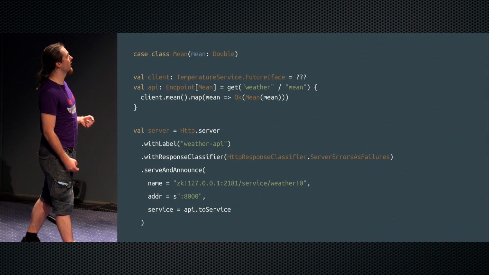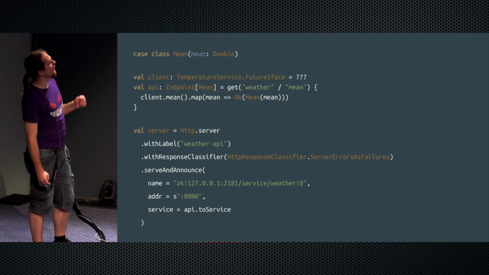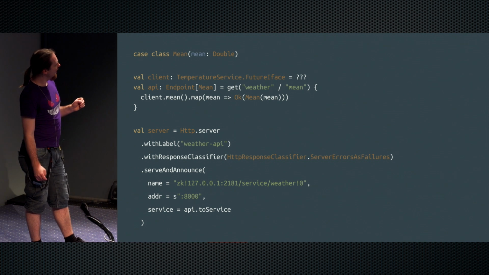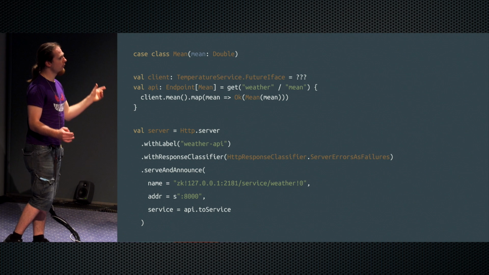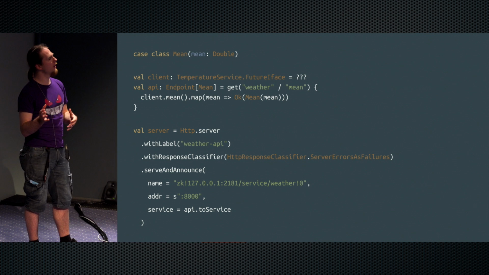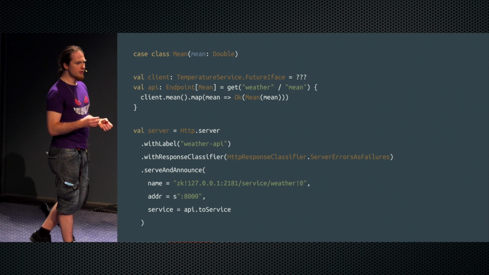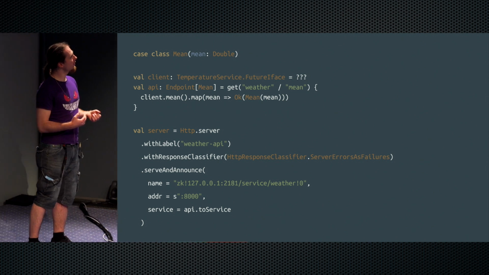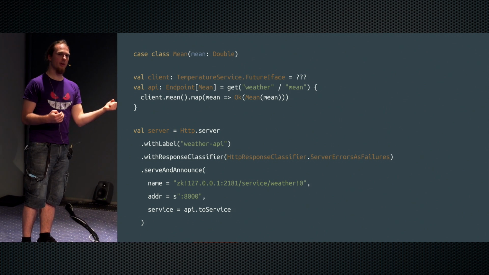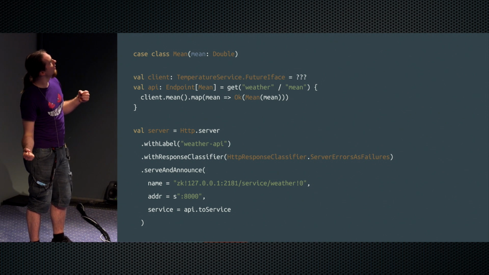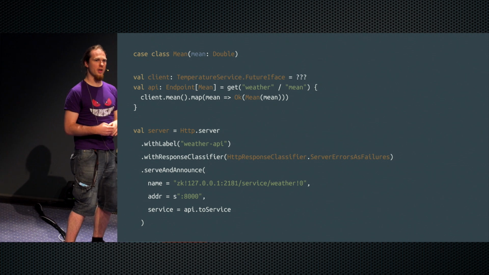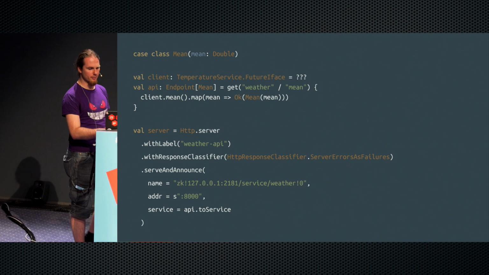And then again, we just announce it. This time under /server/weather, so we can find it and bind it to an address. And if you remember the Thrift service, we had to create a new class with the new temperature service, Finagle service, and given a protocol API and stuff like this. Finch goes another way. If you have a type class that can create a service from HTTP request to HTTP response, you can simply call on your endpoint, so it's called API, the variable, you can call toService, and that's it. So you don't have to create a new class and wrap that again.